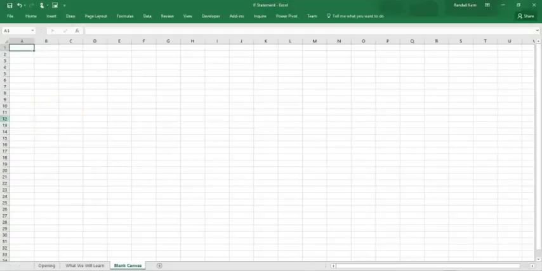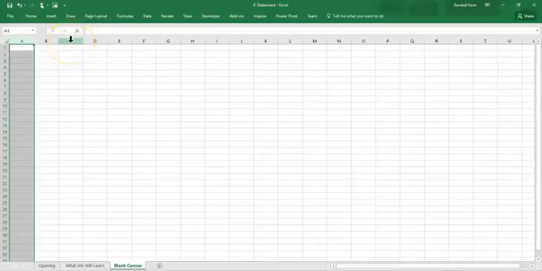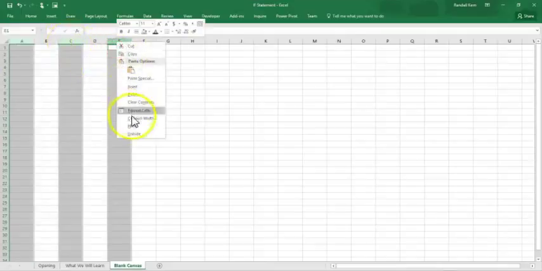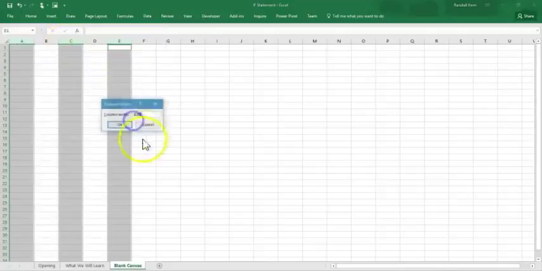Okay, so to set up the worksheet, we're going to select column A. We're going to Control-select columns C and E as well. We're going to right click, go to column width, and set that at a value of 7.